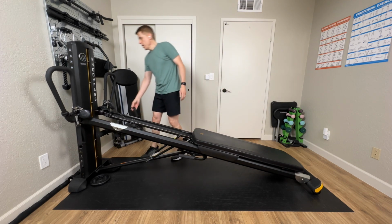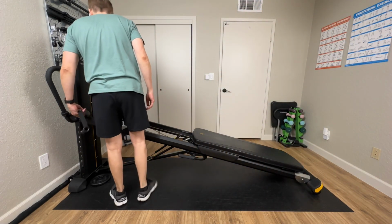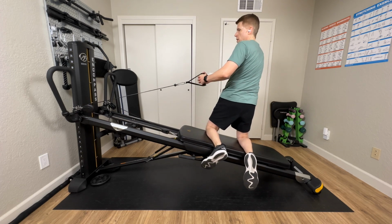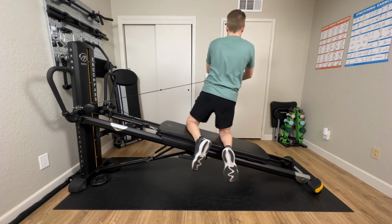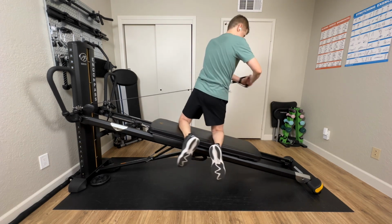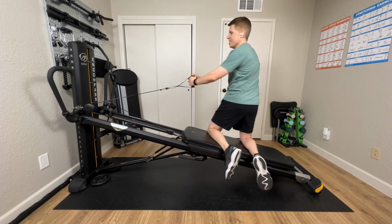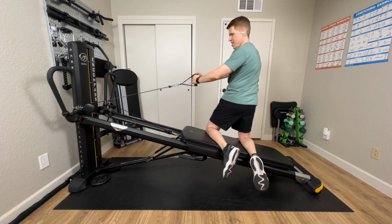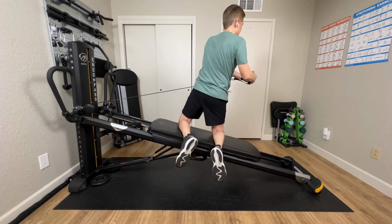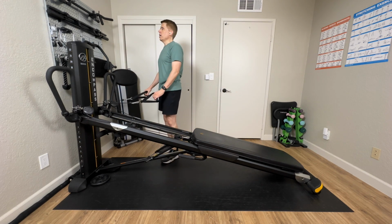Let's switch now to the other side. Oblique twist starting now. Finish your last rep and safely come up off your glide board. I've become pretty efficient at coming off the glide board from a kneeling position, but best practice for safety is to knuckle down.